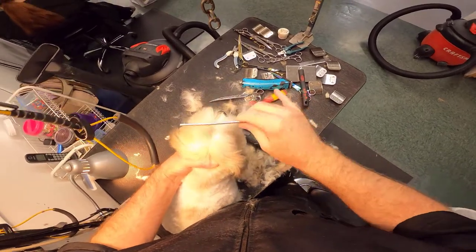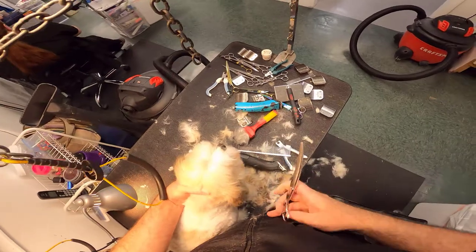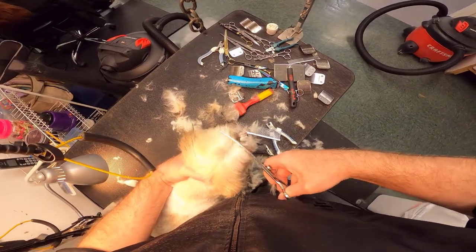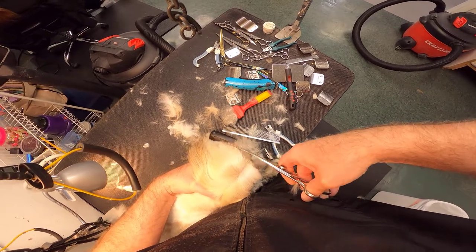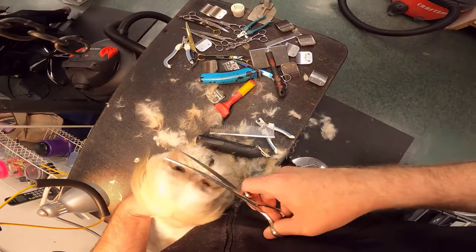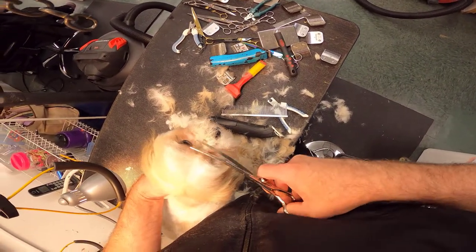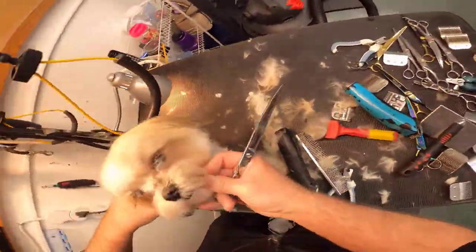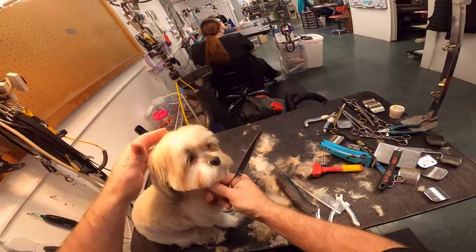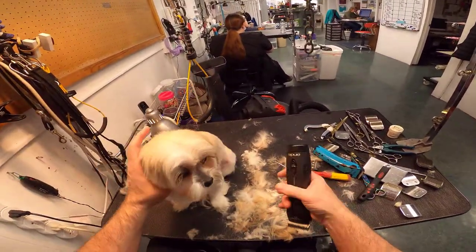Okay. Now I'm going to brush this forward, then I'm going to make half a moon here, sort of circular, coming around. Trying to be careful not to cut those eyelashes. Normally I hate eyelashes, but this little dog's so cute with them. And he's getting a little wiggly.